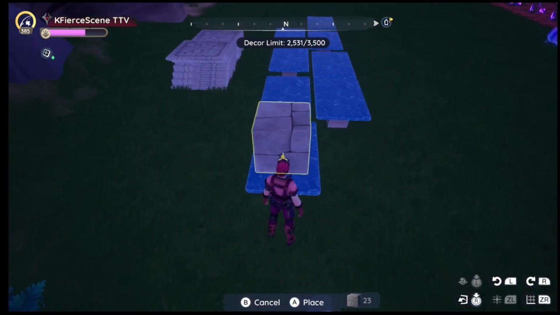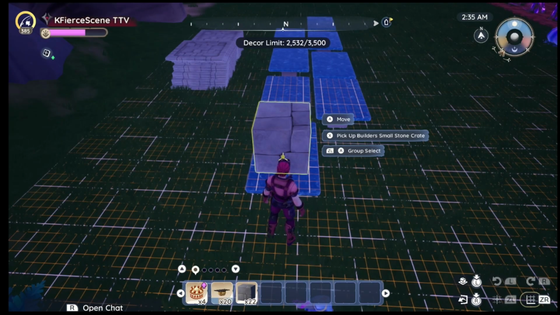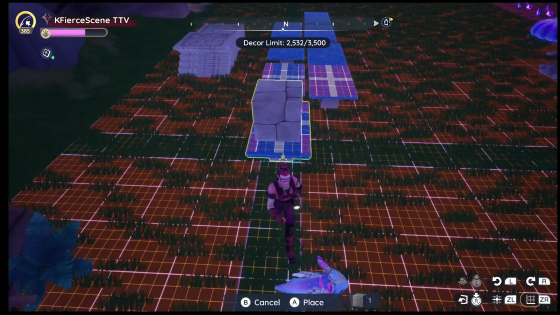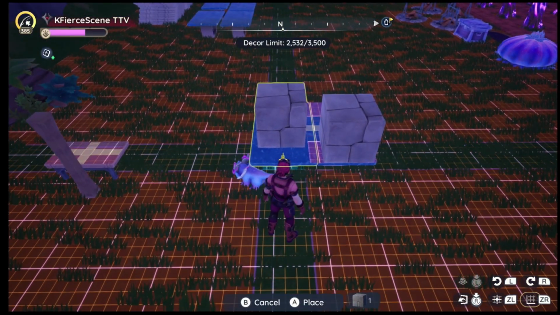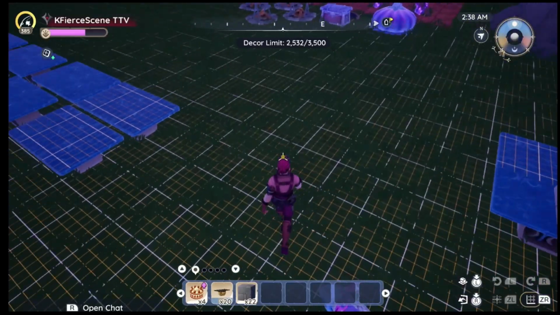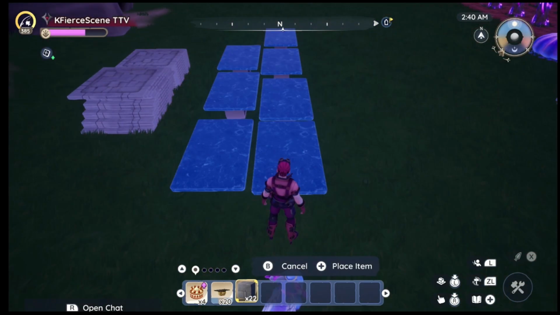But what I've been doing is I'll put the block on the table. Then I'll focus the block to do group select. So it's basically like you're doing the cup trick, but instead of a cup or a gourmet bowl, you're using a block, because that trick can be used for any item you can put on something else.